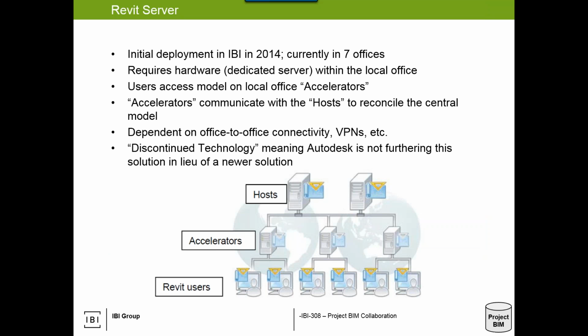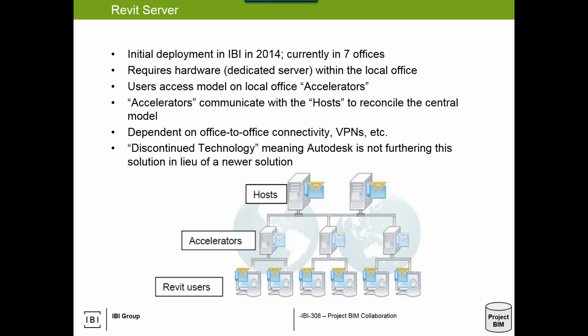So Revit Server right now exists today in about 7 or 8 of our offices, and it uses the interlacing technology from a host to an accelerator to the user. It's been successful in the industry for about a decade. We have it in 7 offices. It requires a hardware purchase, and depending on geographic distance, sometimes there could be some complications.